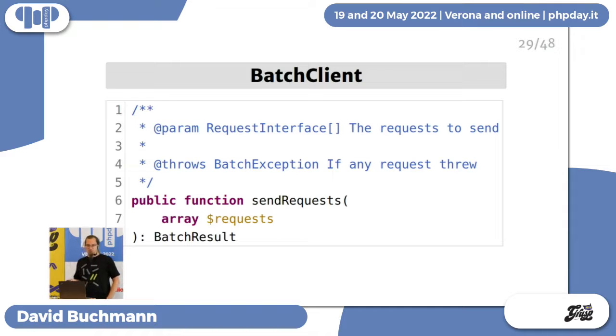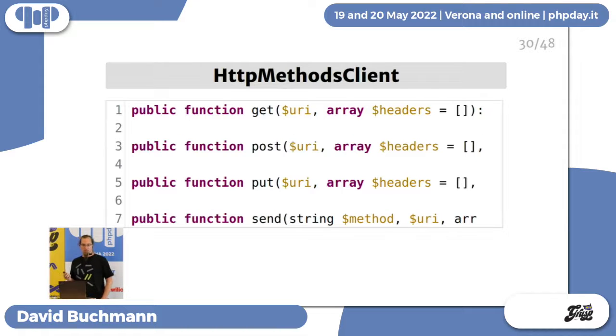There's also a batch client that can take a whole array of requests. So this one is not a PSR-18 client. It's just wrapping a PSR-18 client, but then batching the requests. Or a methods client if you prefer this quite simple way, where you don't even need a request factory. You would do it like you used to do it with Guzzle, where you call a method get or post or put to a path and pass the things in the parameters, and then this client internally uses the PSR-18 to build the request and send it.